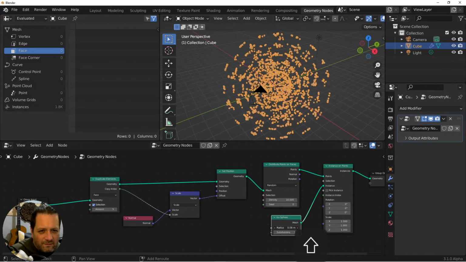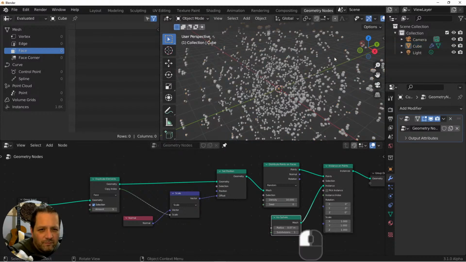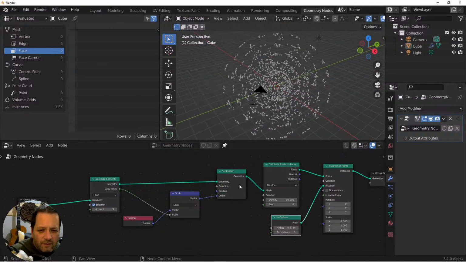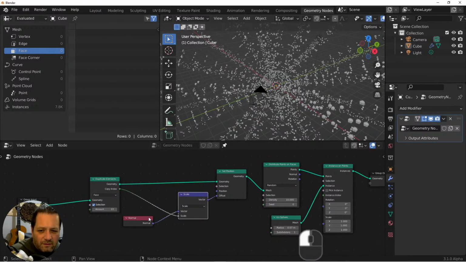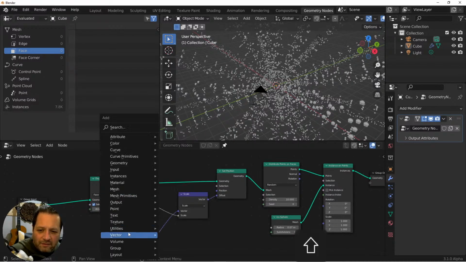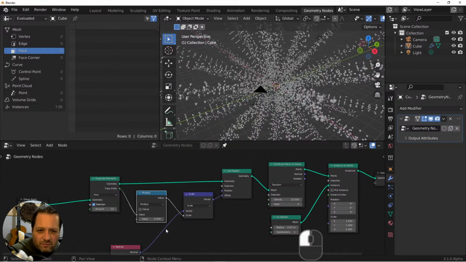Radius down a bit. If I increase this amount, and now I'm gonna add a math node here, change it to multiply.